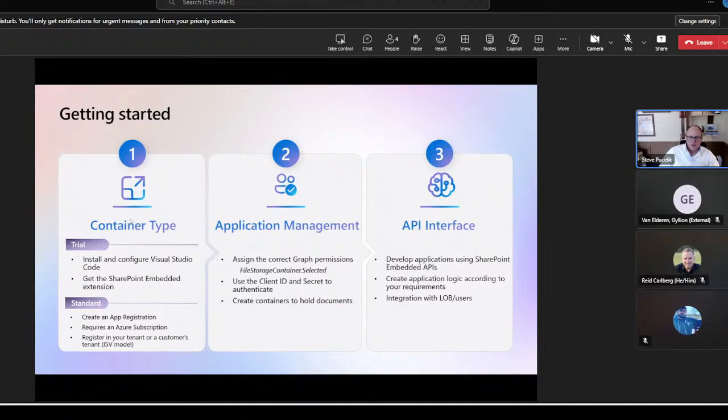Again, that application management is critical. That's where everything is focused. We're going to walk through specifically what that looks like, what gets created, and what is in that Azure environment that you need to manage and be aware of. And then from the API perspective, once you have that application created, you've got everything you need to start interacting with the APIs. You've got the permission within your Azure environment, and you're able to make those Graph calls, integrate that with your line of business as you would normally see.